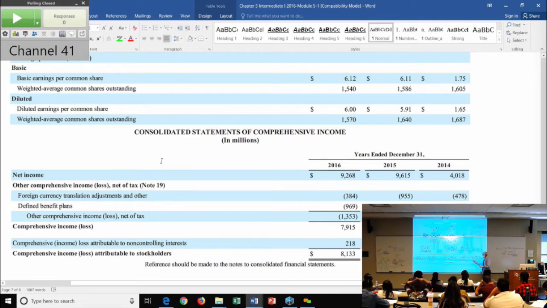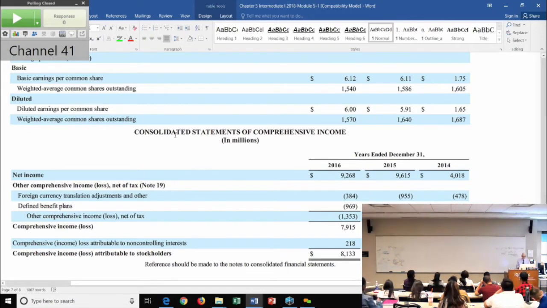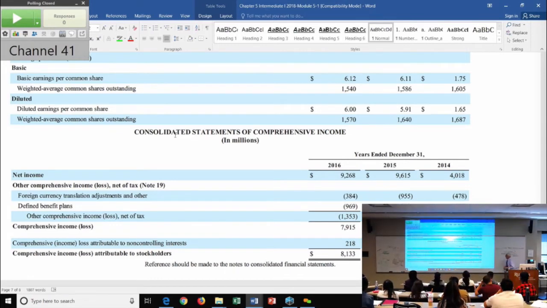Any other questions on the non-controlling interest? So again, basically to think about comprehensive income, it's the sum of net income plus other comprehensive income. I know there are more adjustments here. Just another point on this, you have to realize that comprehensive income could be greater or less than net income, right? Depends on the other comprehensive income. Could be greater or less. All right, so any other questions? By the way, everything down here, we'll go back to GM. Anything down here is transitory, right? In the other comprehensive income, it's transitory. All right.